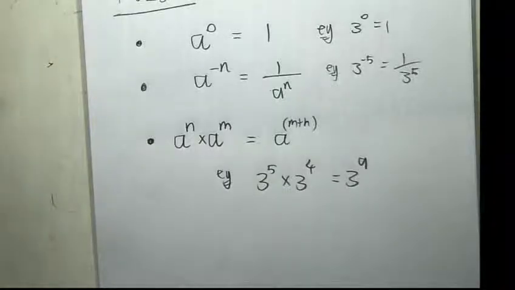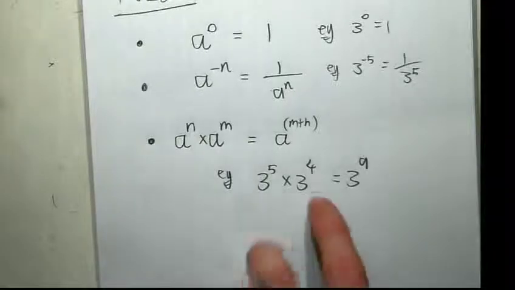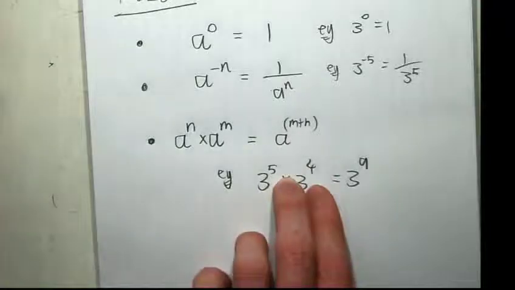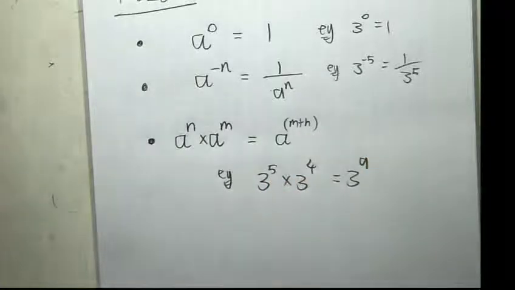So this is an extremely clever trick that powers do. Okay, so if I multiply 3 to the power of 5 and 3 to the power of 4, it comes out as 3 to the power of 9. When you add them, nothing happens at all, there's just nothing you can do, you have to figure them out separately. But if there's a times down here, that means it becomes a plus up in the power.